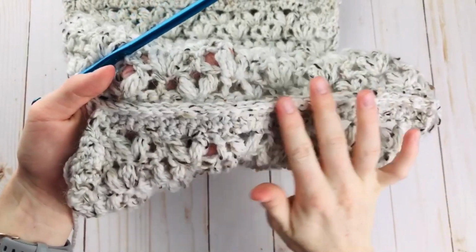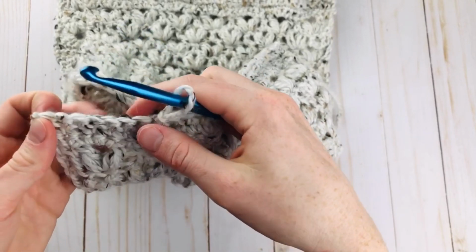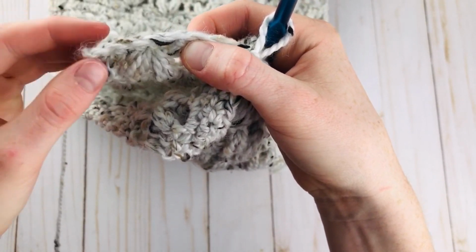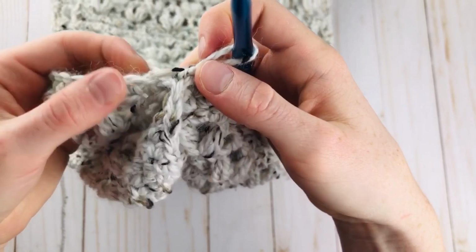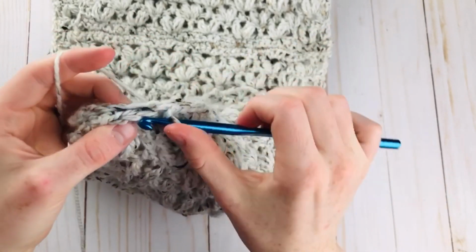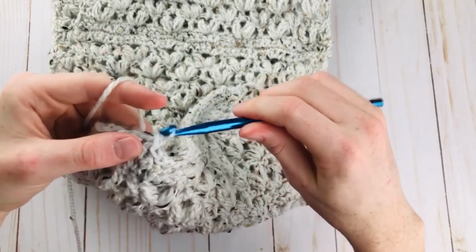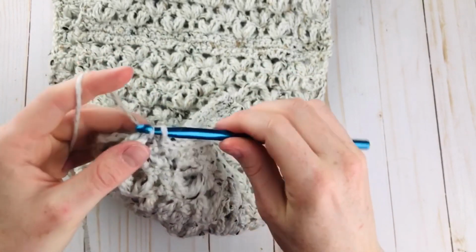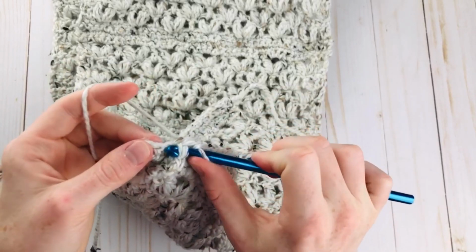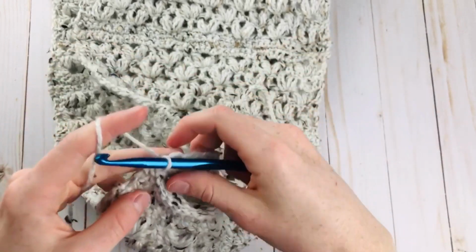So here's my seam getting closer. When you get close to the end, you just want to kind of count the rest of your stitches and make sure you're on track to finish. So on this side I have 7, and on this side 1, 2, 3, 4, 5, 6, 7. So I'm right on track, and I can just keep going across till I get to the end. Just keep slip stitching. And there is our last one.